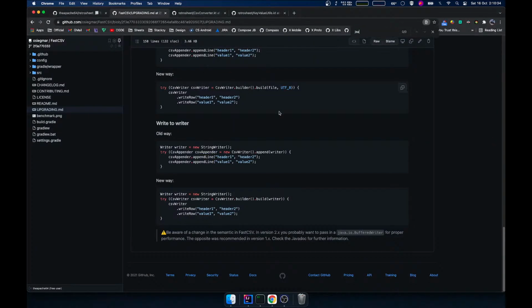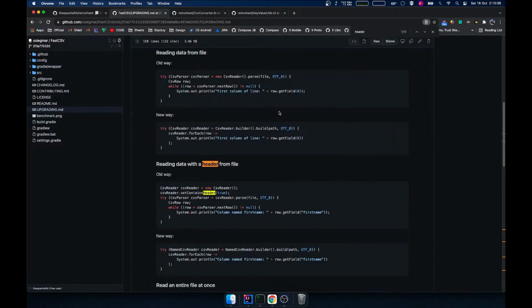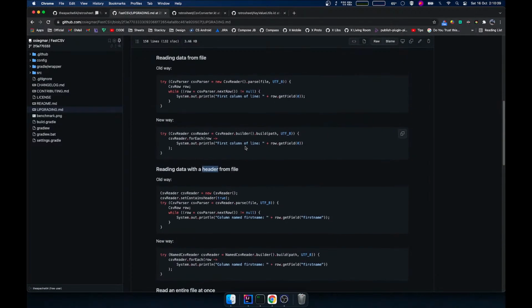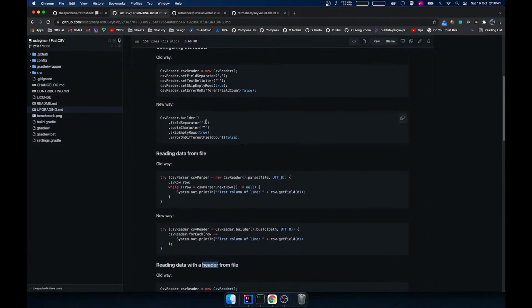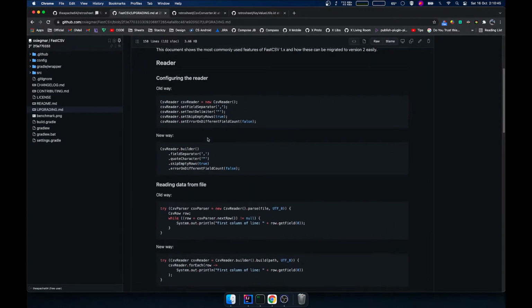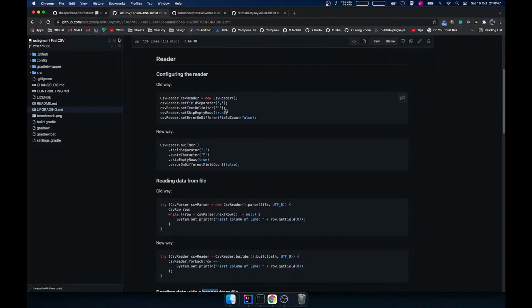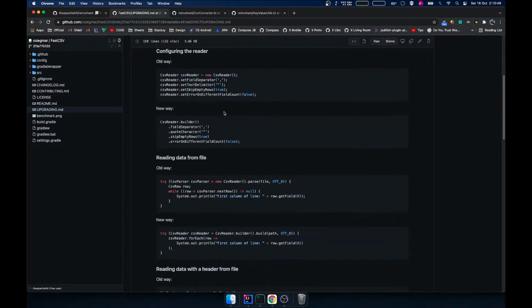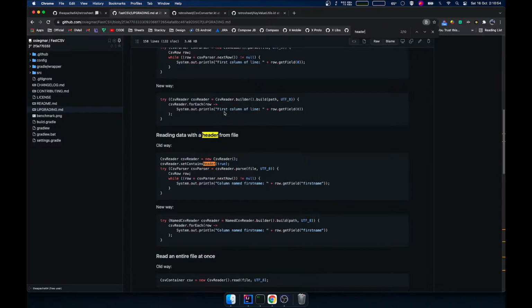No. How do we say we don't need the header? Skip empty row, no. Error on different field count, no. Header set contains header, yeah.